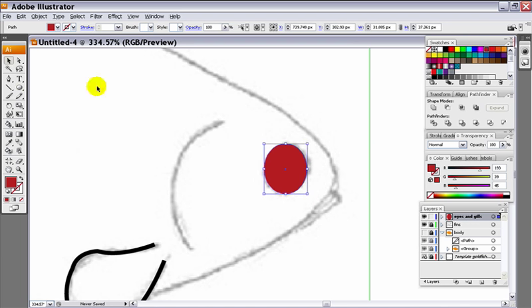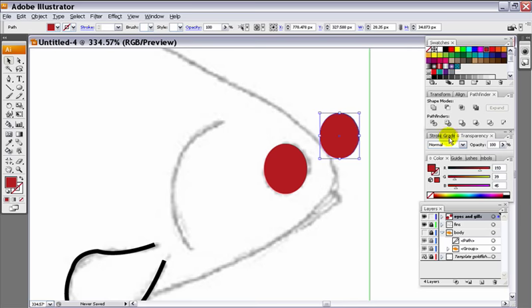Now I'm going to use my select tool and hold Option on the keyboard, Alt or Option, and make another copy of this and pull it aside, because this eye is going to have a lot of different layering. With my selection tool, I'm going to come up to the top, hold shift, and shrink this down just slightly.